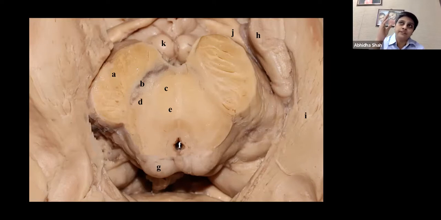Basically, you should remember that the medial lemniscus, as it runs from the midbrain to the medulla, divides the brainstem into the ventral part of the brainstem and the dorsal tegmentum. So the medial lemniscus is especially clear in the midbrain and the pons. It's a very clear demarcation, dividing into the ventral brainstem and the dorsal brainstem.